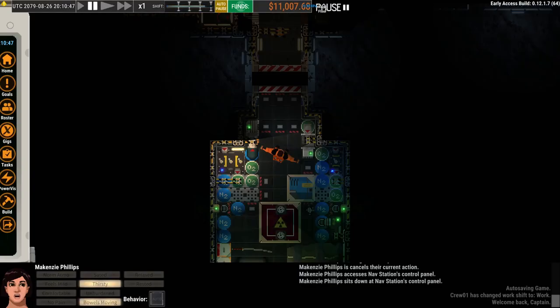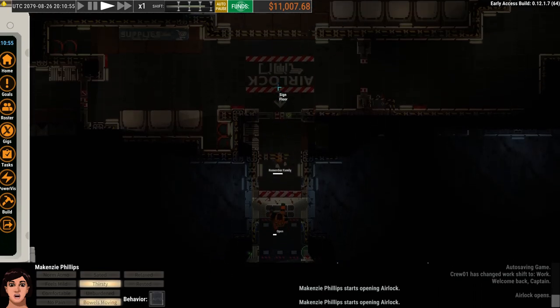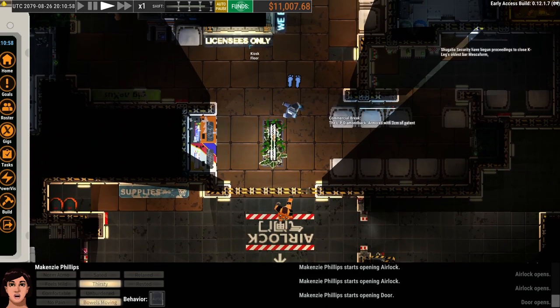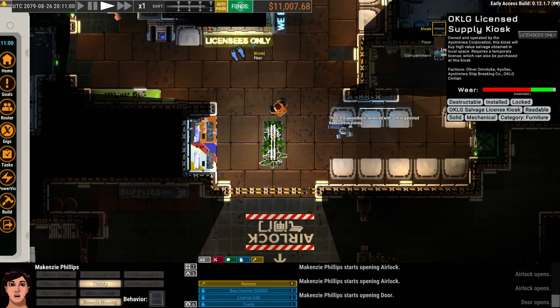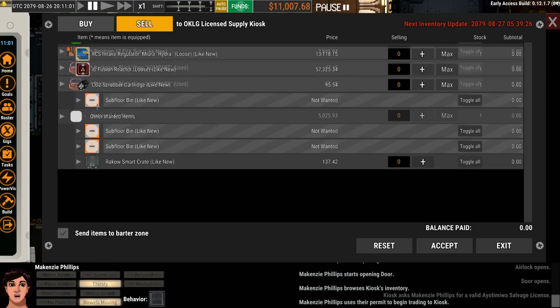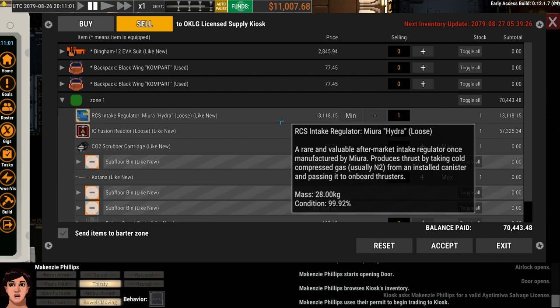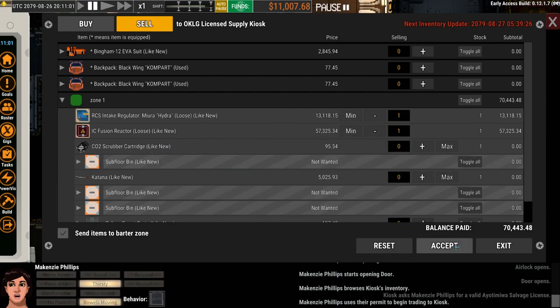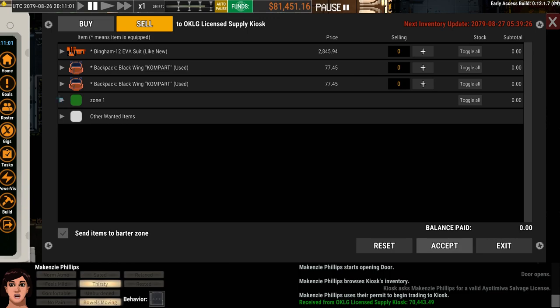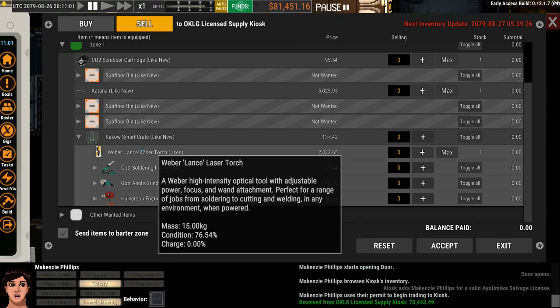Full of tanks for gas. We've got a couple of things we can sell and get filled up, and we can head on back. I also want to check out the ship stuff one more time just to give it a go. In zone 1 — we would like to sell you a $60,000 nuclear reactor and a $13,000 hydra. Get it out of my inventory. That's much nicer — 81k. Can't do a great deal with that, but let's start.